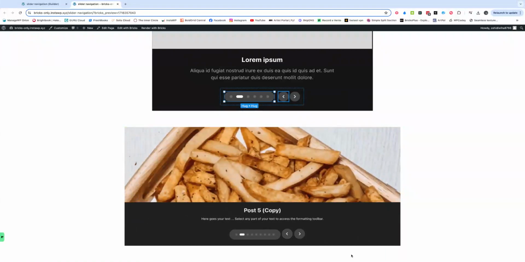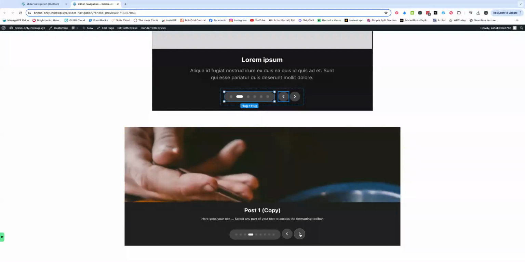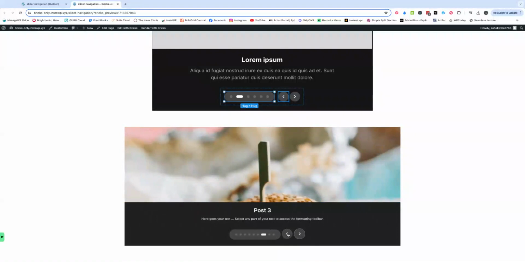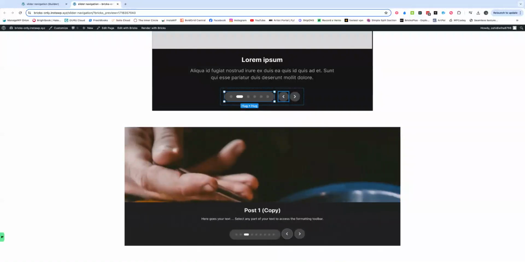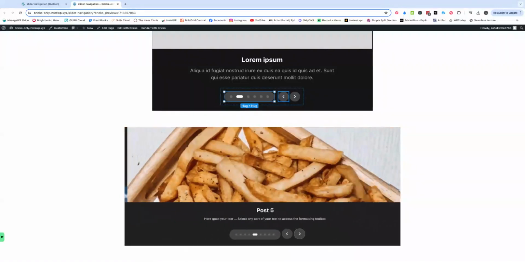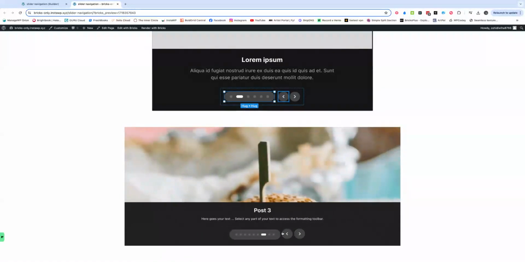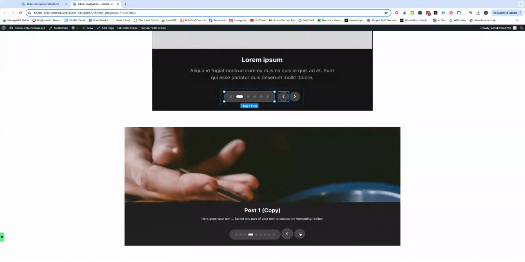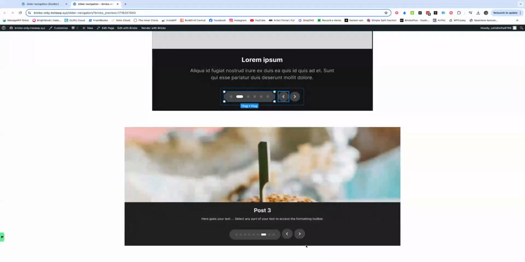That works. I mean, there might be better ways of doing it with JavaScript or everything, but the person on the Bricks community wanted to know if we could do this with the Bricks Nestable Slider. And the answer is yes, you can, with a lot of fiddling around, but you can do it.